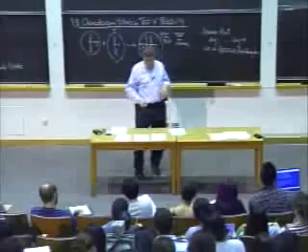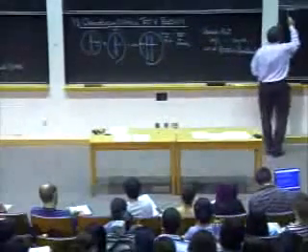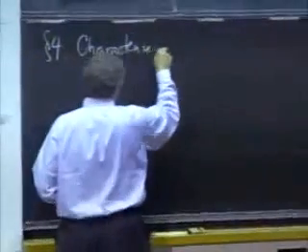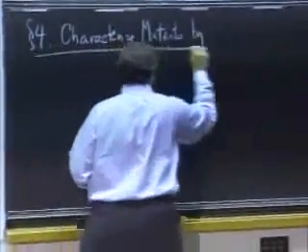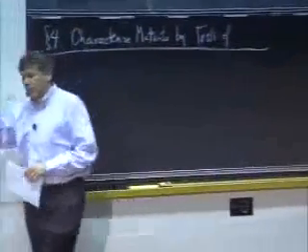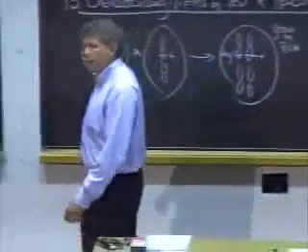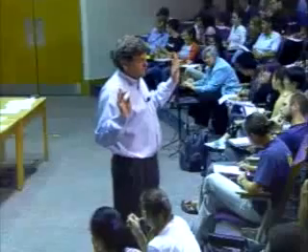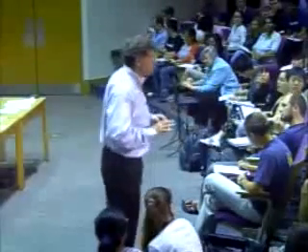Now, how do I tell if they're in the same gene or not? So now I want to characterize my mutant by some other test that will tell me whether or not ARG1 and ARG2 are in the same gene. Suppose ARG1 and ARG2 are in different genes. Cross them. What will happen?